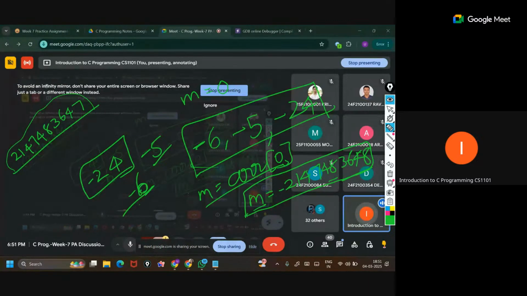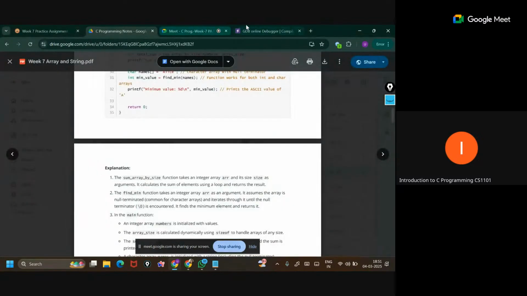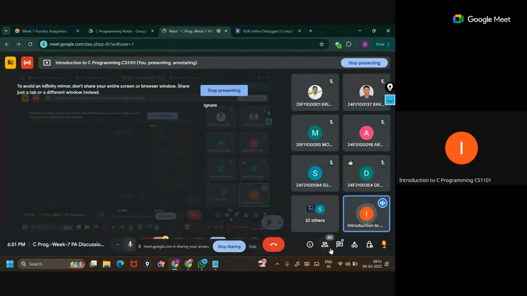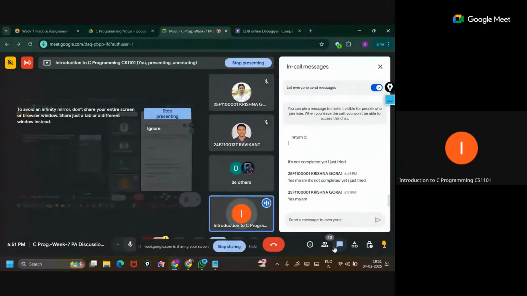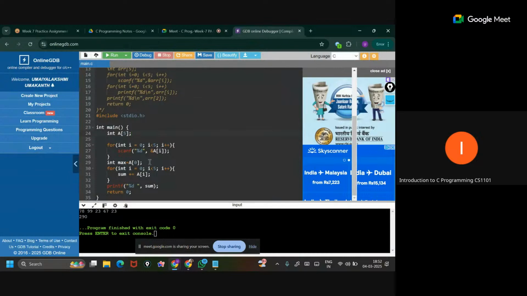Is that clear, people? Yes, ma'am. Great. So this is also one of the ways to find it. Or else, as mentioned by Ravikant, you can just store the array of 0 to avoid confusion. If you are not able to remember this value, you can just give Integer.MIN_VALUE. You can use that method straight away, or you can just store the array of 0 to the maximum value.